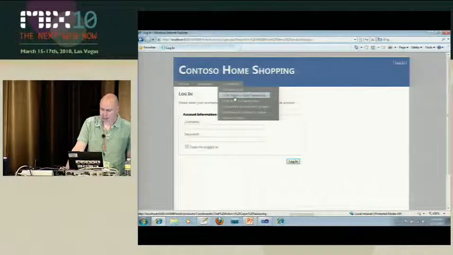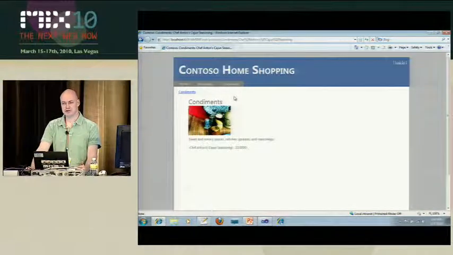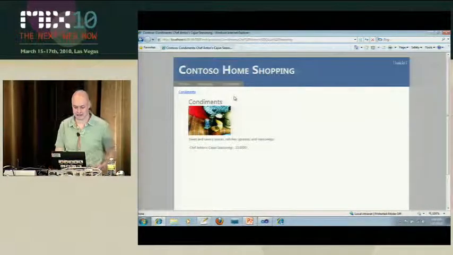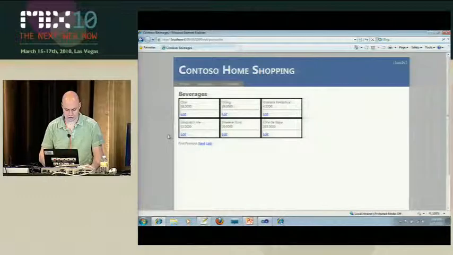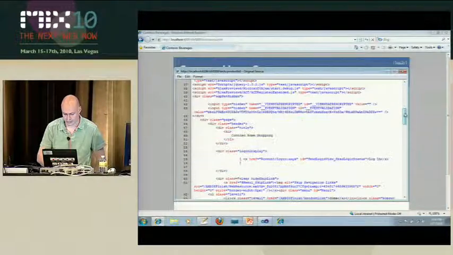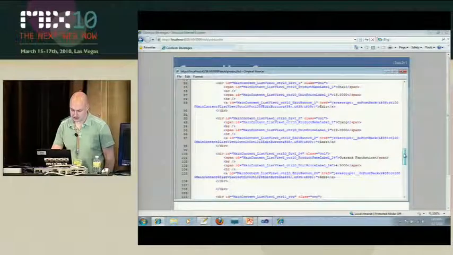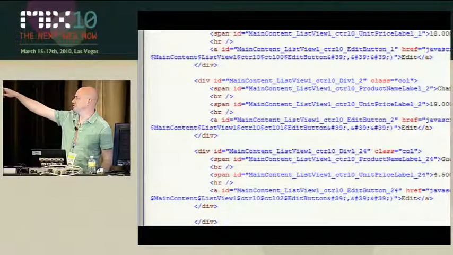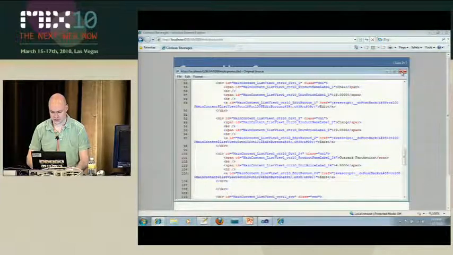Also, if you tried to do any JavaScript, that was a problem too. If you want to grab an element by ID, you have no idea what that ID is going to be. So let's look, I believe, on the home page. Okay, here's an example of that. Hopefully this is all set up where you'll see main content, list view, control 0 div. So let's go into this. This is in product list.